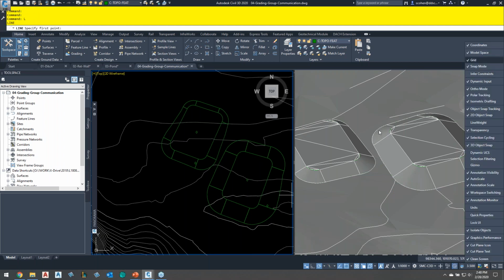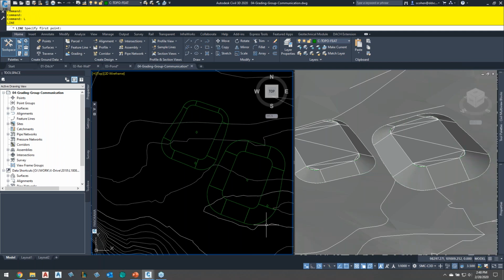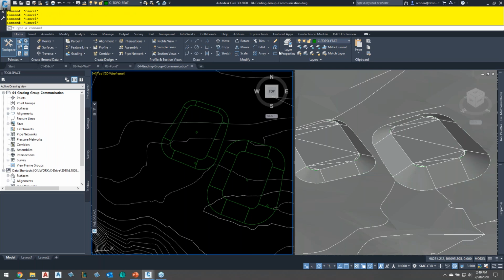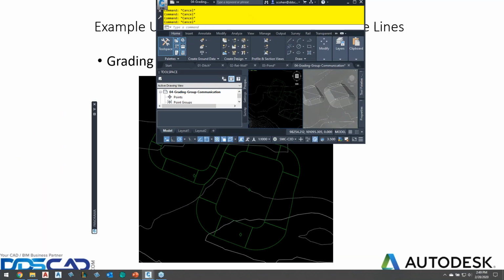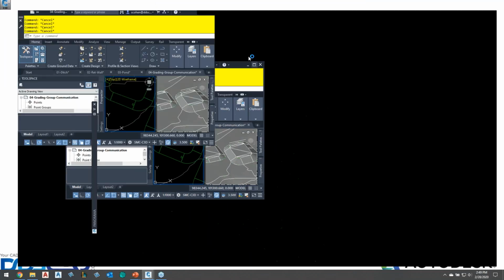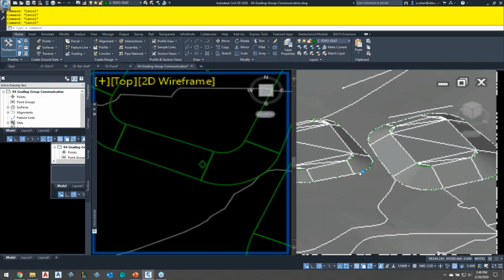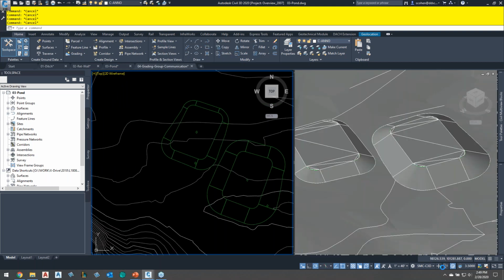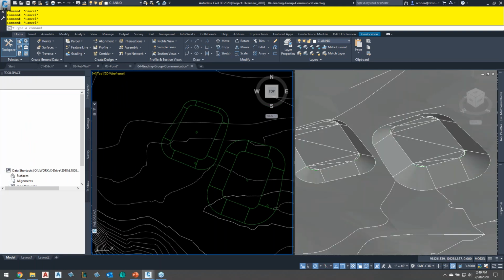I don't know why it turned off there. Let's turn that back on. Actually, it is on. That's weird how it's not showing it. Let's toggle that off, toggle it on. Oh, it's up here. I don't know why it did that, maybe it's something with the webinar. How strange. So for some reason, my status bar is up here now, but that's okay. Just keep an eye. I've actually never seen that before. Right over here is my coordinates.